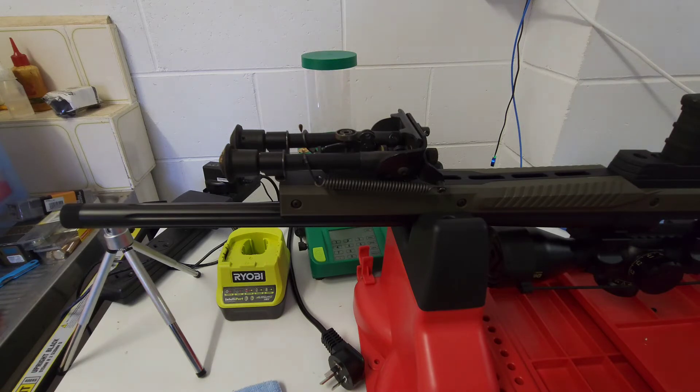I highly doubt the zero will change due to it being an aluminium chassis. I also have to check the 308 rounds for the Morza M18. I've taken what I've already got loaded plus the test rounds. I'm going to test the test rounds for group size, and test the already-loaded rounds just to make sure it's zeroed. Same with this — it's got to be checked for zero too.